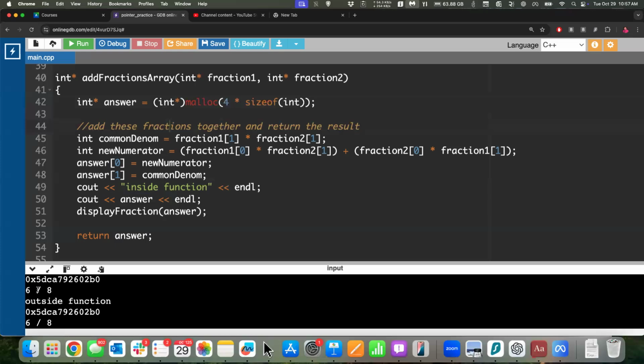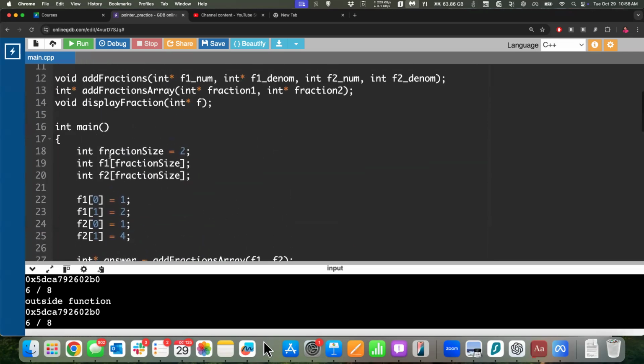Now let's explain why. All right, first of all, let me put the little error message that we just got back in and I'll explain what the problem is. So I'm just going to remove that little piece right there. So any way you cut it, we knew before we were dealing with an integer pointer, even though when we defined our fractions like this, we don't see that special syntax for pointers. We don't see the little asterisk there, but we've seen that this syntactic sugar, this special syntax right here, does indeed produce us a memory address. That's its output. Its output is an integer pointer. All right.